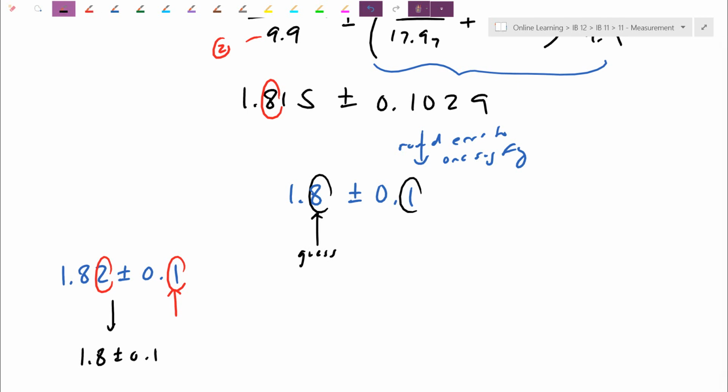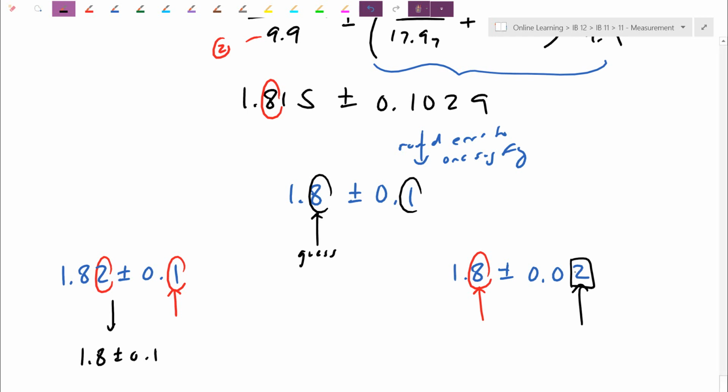Again, vice versa here, it is possible that I have the number, maybe what if it comes out as 1.8, but then when I crunch through my errors, maybe it's just 0.02. In that case there, maybe my sig fig rules say, nope, you can't go any beyond this first decimal place. You can't just suddenly go 1.80, right? That would be overly precise for the equipment we have. What we have, however, here is an error that's way too tiny. Our error is 1 sig fig, that's a good idea, but this is in the second decimal place. I want to round this to the first decimal place so it matches up with my guess.